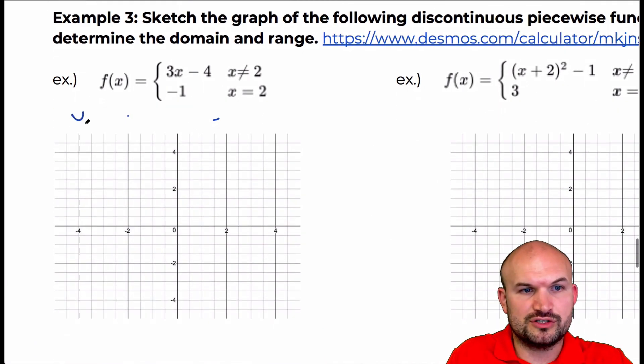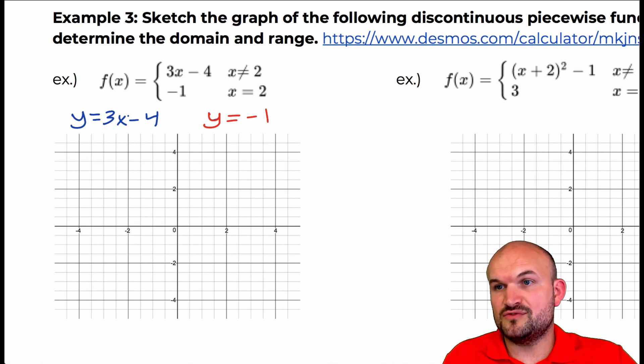We can graph one function y equals 3x minus 4 and then we can graph the other one as y equals negative 1. I'm just going to graph these and then I'll work out this one. If I was going to graph 3x minus 4, I'm going to go down to 4. So down to 4, then it says up 3, so this would be 1, 2, 3, and then to the right 1, so that would be over there and then let's just go and draw that graph.